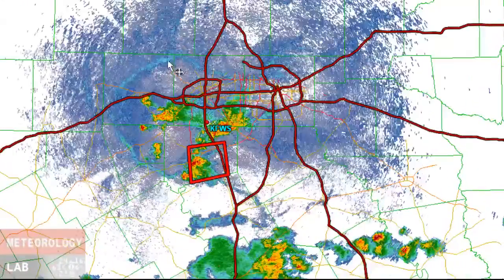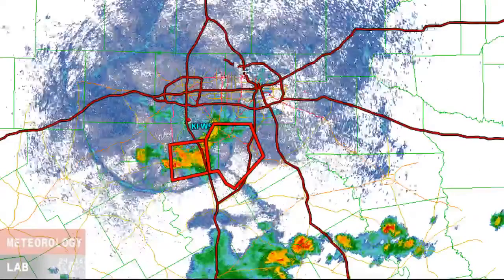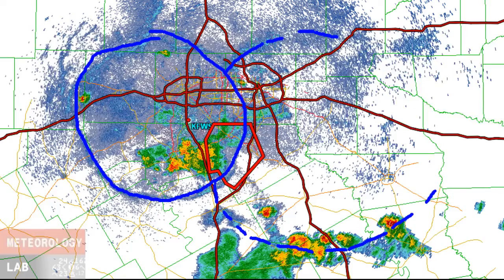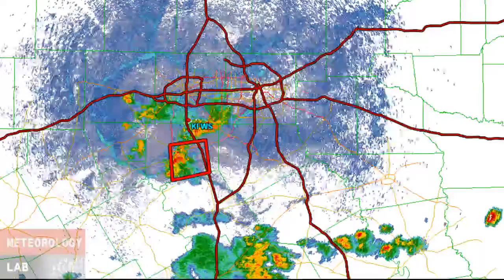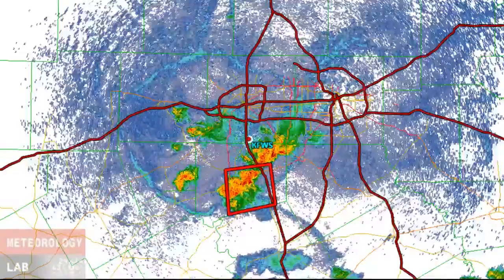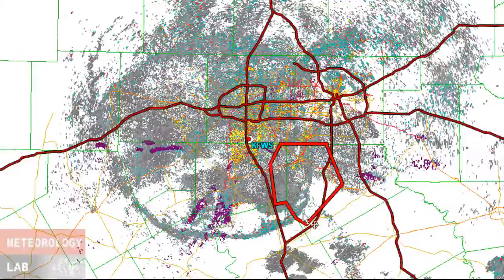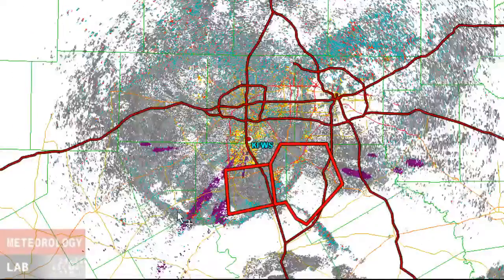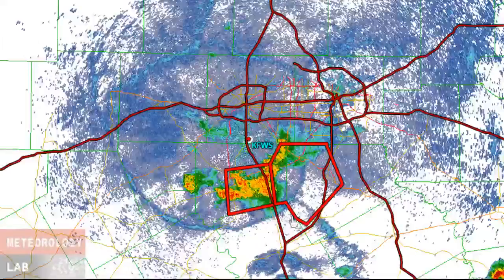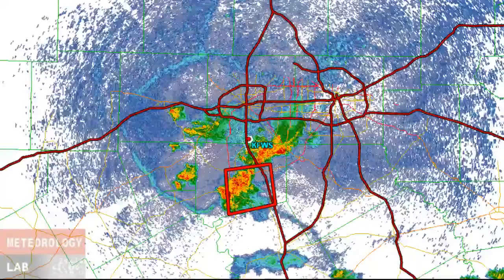So let's see, where's my drawing tool? Let's see if I can get that back here. Yeah, there it is right there. Pretty good outflow, and if you look very carefully, you can probably pick out a couple more. I think there's probably one in there also, and probably a few more outflow boundaries further to the south. So that's pretty spectacular, and sometimes you can use the spectrum width to really pull that out. Not all the time, but especially when it's cutting through precip, the spectrum width can really show you where the outflow is located. All right, let's go to the upper levels.